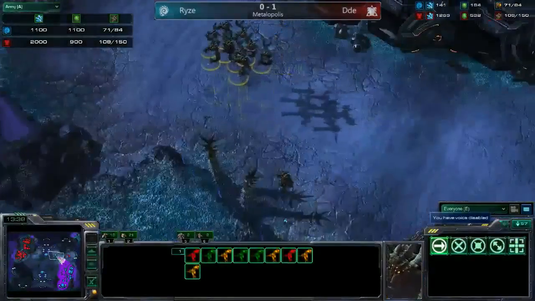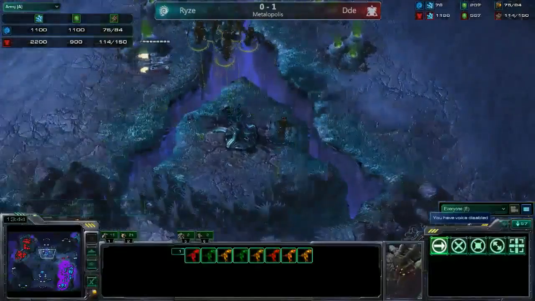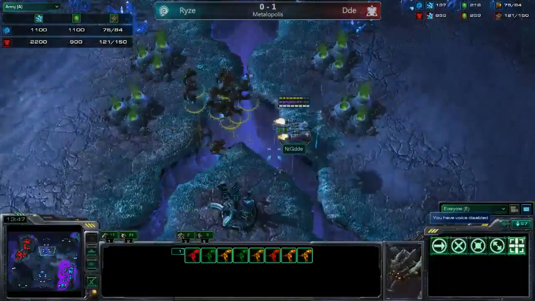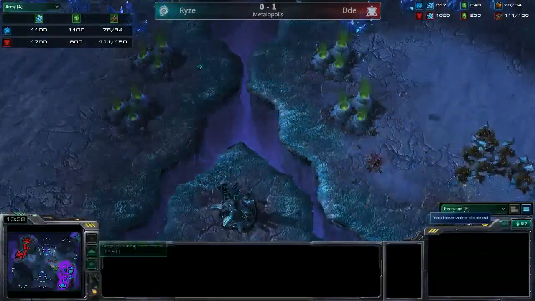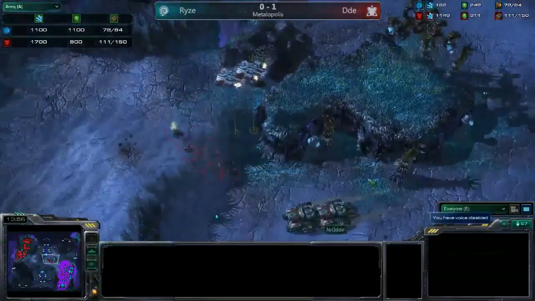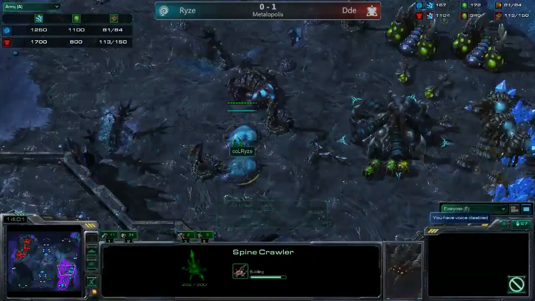And Ryze does see the DDE attack force, and he is sitting about half the size of the army. He sees a full medevac, is gonna snipe this with 8 Marines in it. Gets it all. 1 Marine does go out, does some damage, and DDE is still trying his hardest to take care of these meters. These meters from Ryze are keeping him in the game right now. It is 2 base to 2 base.